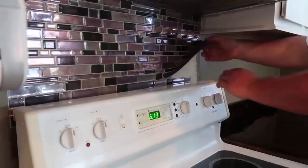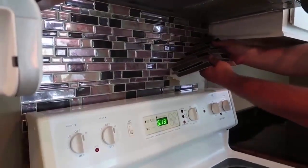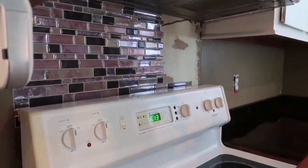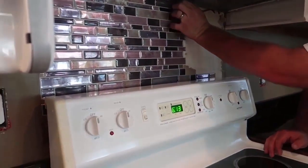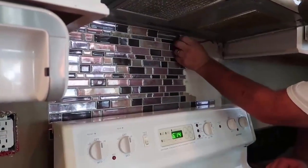So a long time ago, when we painted our kitchen this brown color, we had a plastic backsplash behind the oven, and we replaced it with some of these tiles. This was kind of like a test run, and we wanted to actually do this project a long time ago, but never got around to it. Things just get in the way.